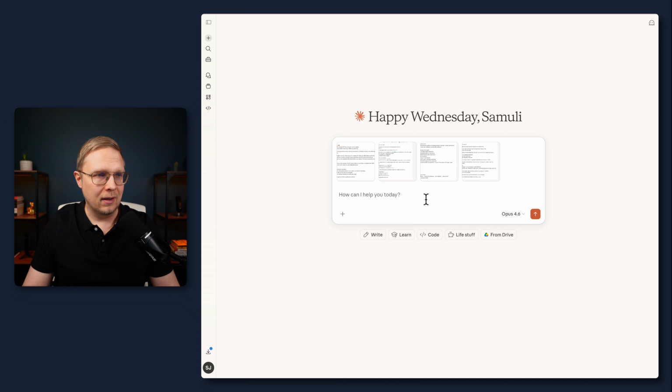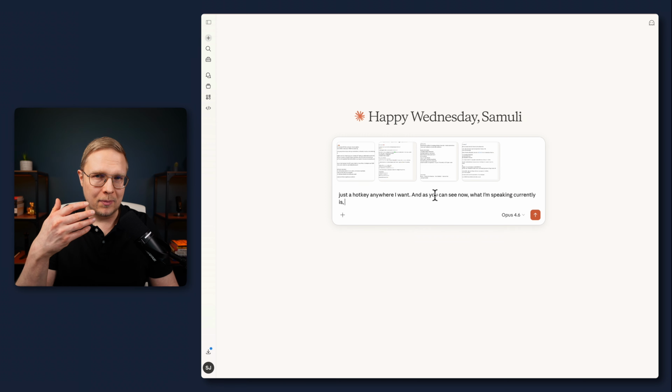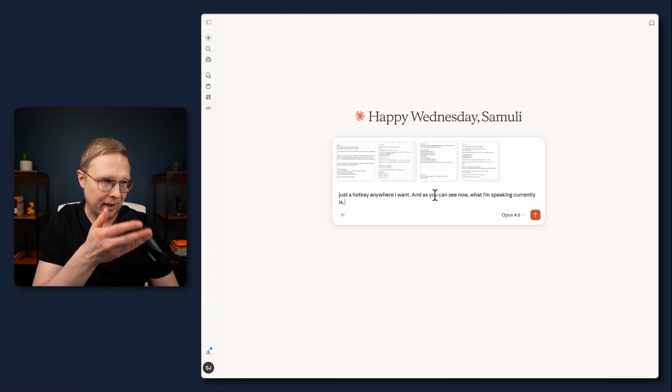I usually do this inside ChatGPT because it has that voice to text feature, but currently I also have this Mac Whisper app installed, so I can use a hotkey anywhere I want. And as you can see now, what I'm speaking is transcribing inside my computer to text, like you see here.